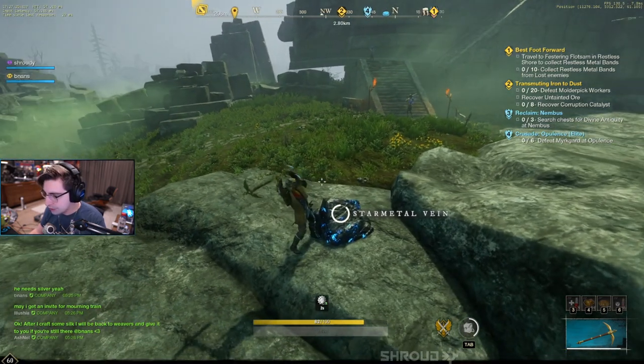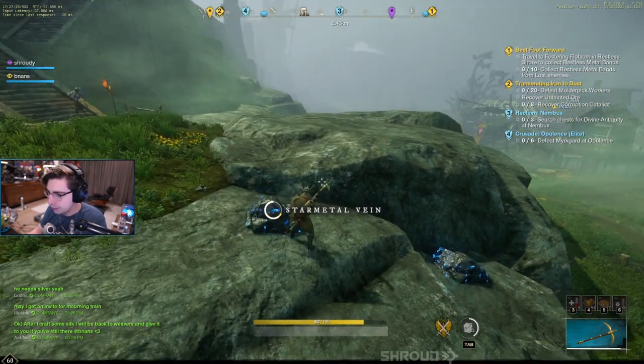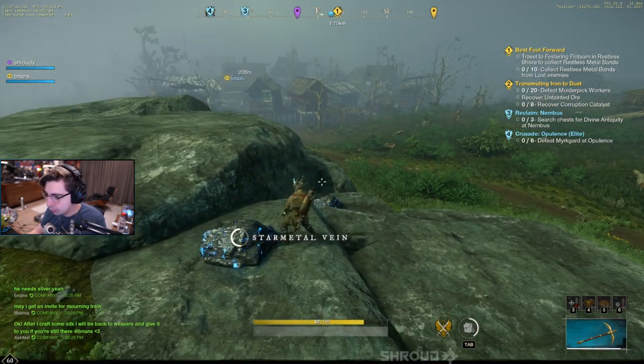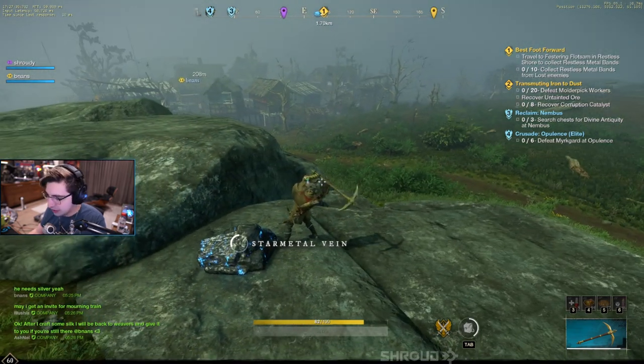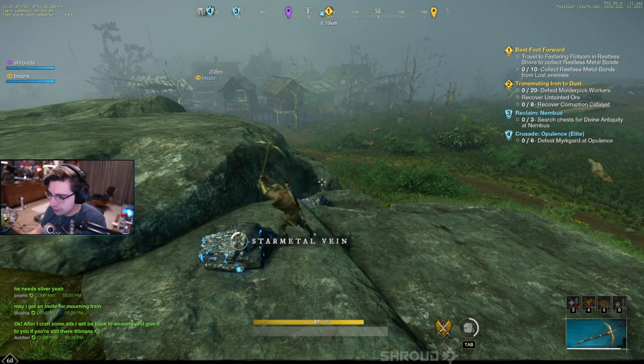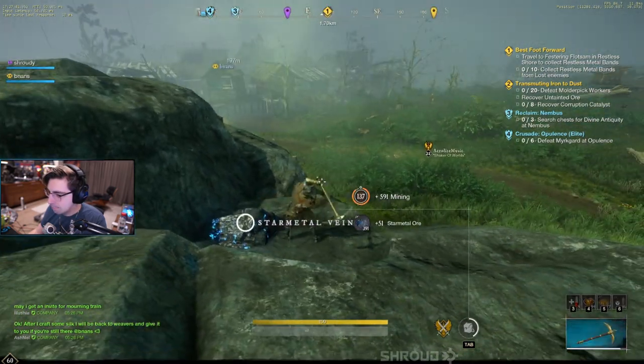The star metal veins, the smaller ones, give you more than the bigger ones. And they take longer. Weird. I don't know if that was an accident or they flipped the numbers. Yeah, I got it. I put it in my Morningdale stash. I'm on the way.